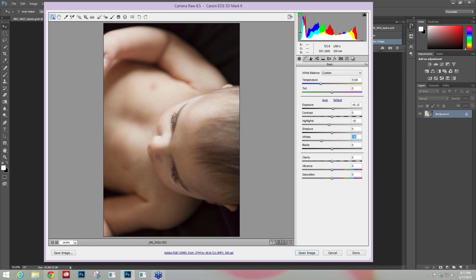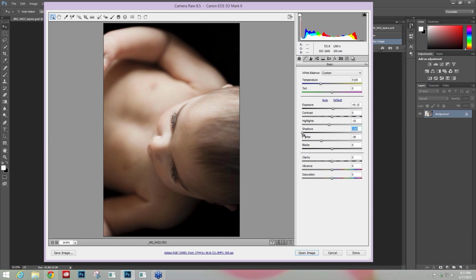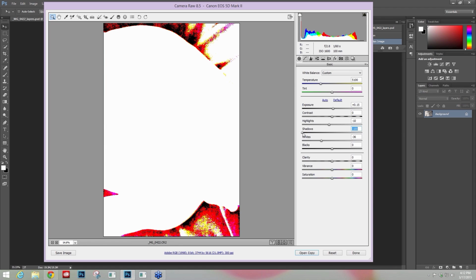Now I see that there's some clipping going on, so what I will do is a little trick. You might not know about it. If you press your Alt or Option key while you move these sliders, you're going to see the clipping pixels, so the areas that are clipped. Just to give you an idea, if I take my shadows all the way down and I have really blocked up my shadow information here, you see this clipping warning is going crazy here. If I hold down my Alt key and click on that slider adjustment, you'll see all those pixels that show up there are all clipped shadows.